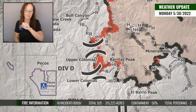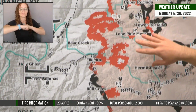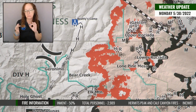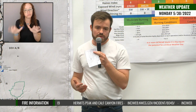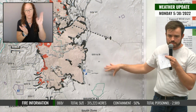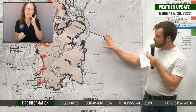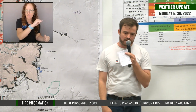The good news is they have a pretty good tight grip on this west end now. So primary concern is going to be up here in the Pecos Wilderness, where there's still quite a bit of active fire. The good news, though, is that winds don't look especially strong as this front moves through, and they'll be pretty fleeting or temporary, really just an overnight period. And then as we get into Wednesday, that high pressure begins to shift further east, and we'll begin to see a shift back to prevailing southwest flow, especially for western areas. Could still see some easterly component out here over the plains and these eastern divisions. But the area of concern is really going to return back to that southwest wind for the most part.